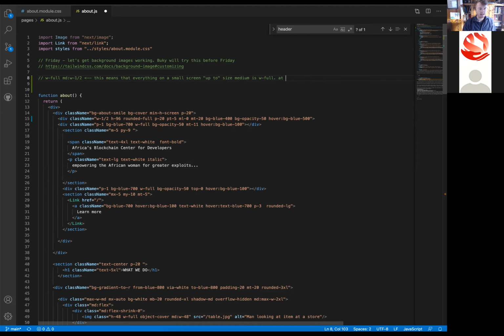At medium and above, it's w-1/2. I hope I'm writing this right. I hope this is clear.